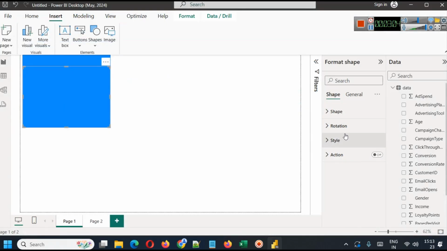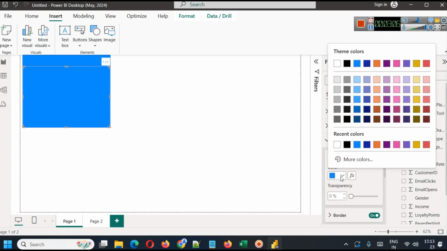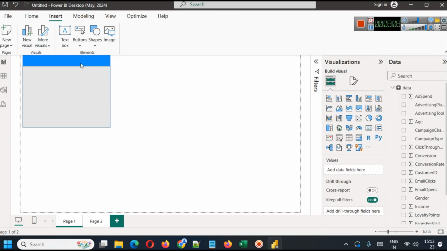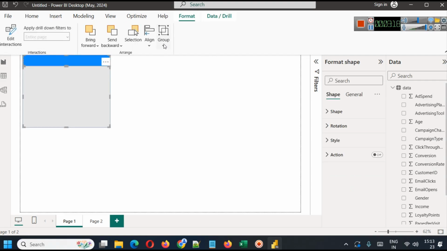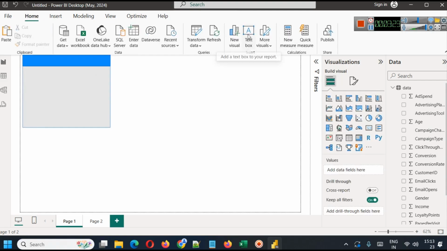So for example, I will go to style, and here I will choose a light color. So this will become my area where I will store my different types of KPIs. And now I will select both of them, go to format, and we can group them. Okay. So this is something that we are going to do later.